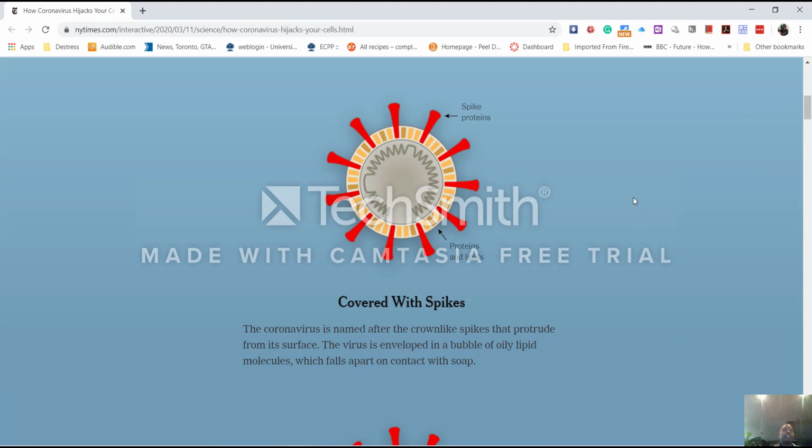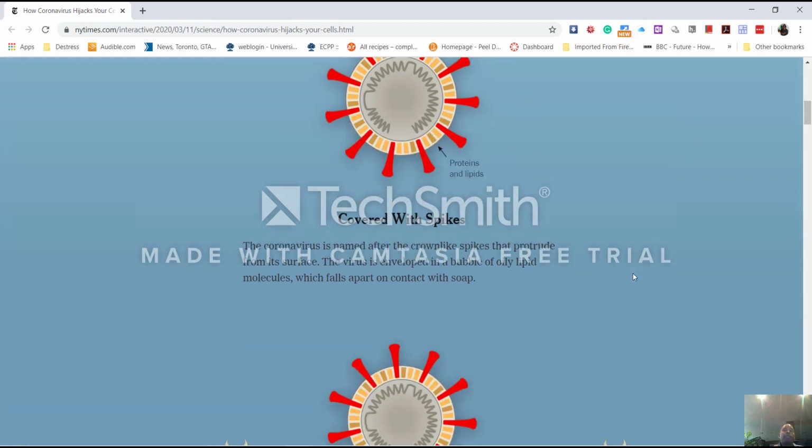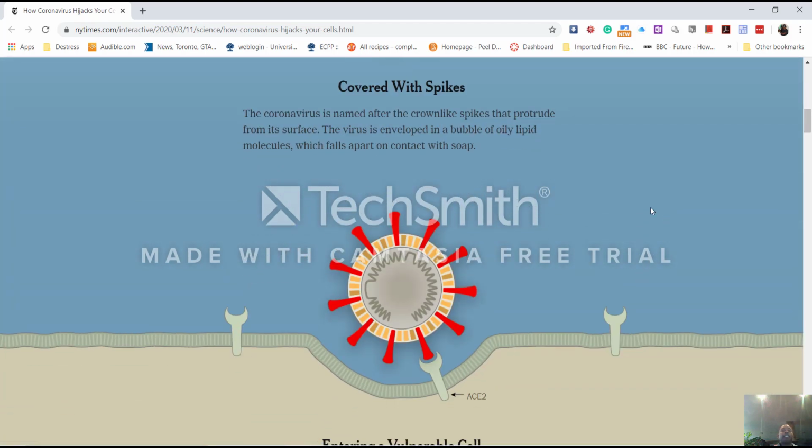This very distinctive shape of the coronavirus allows us to determine that it belongs to this particular family. And because it belongs to this family, it tells us a little bit of information about how this virus operates, which means that even though it's novel and has never existed before, scientists and researchers have a better understanding of how they could combat this virus because they've looked at and done research on the family before.